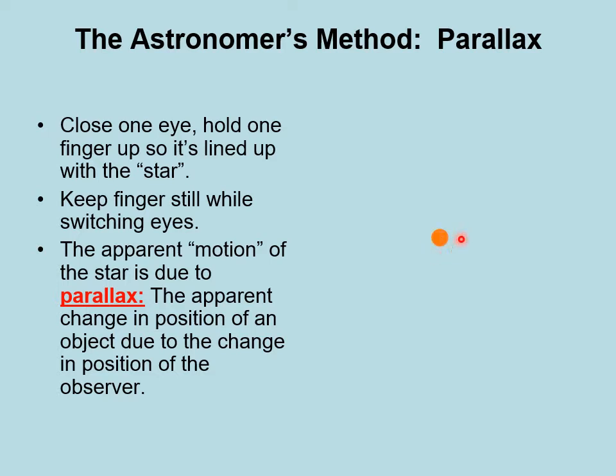So what's really going on here? Well, obviously the star here is not moving at all. It's stationary. But what's happening is we're seeing apparent motion due to an effect called parallax, which is the apparent change in position of an object due to the change in position of the observer. Since you're switching eyes from left to right, the angle of sight to this point here in the sky or on the screen changes, whether you're looking from your left eye to your right eye. And the distance between your two eyes is the baseline of the triangulation that we're doing here.